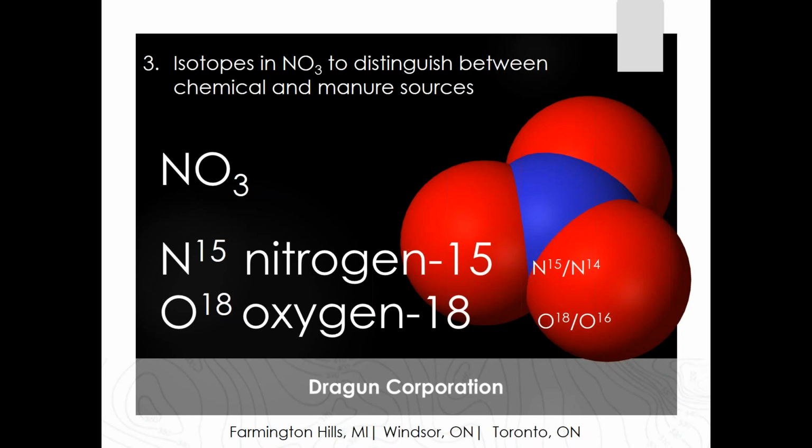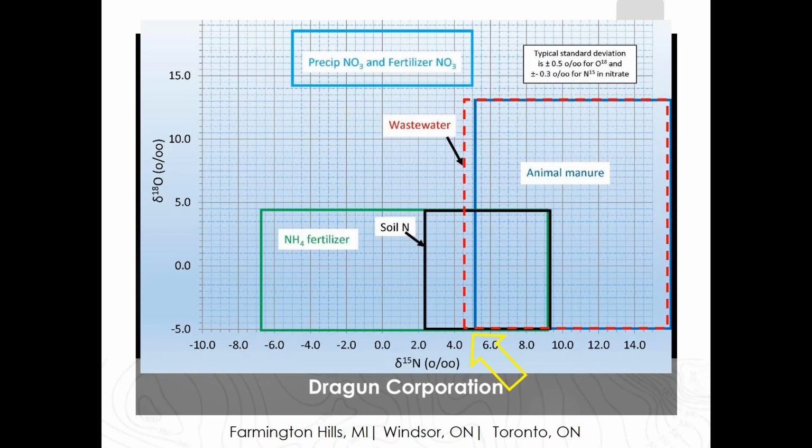Quickly, we're going to look at nitrogen isotopes and oxygen isotopes in the nitrate itself. So now scientists can take apart the nitrate in a groundwater sample and look at where it came from. So we're going to take a look at what that means. This is my interpretation of where, if you analyze a groundwater sample for nitrogen 15 and oxygen 18, these would be the categorizations or the boxes where you could characterize the source of the water.